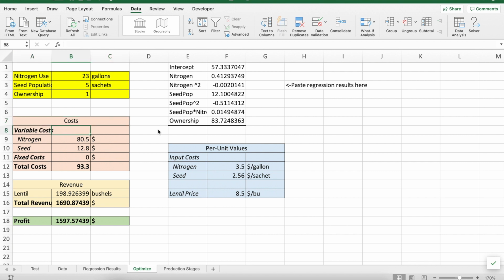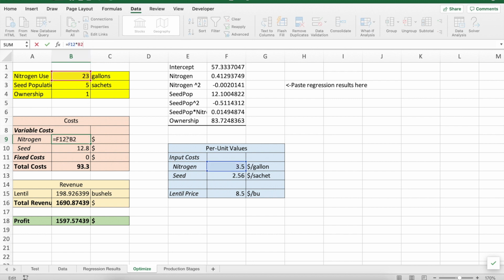Okay, costs. So we have variable costs and fixed costs. Right now, I've just considered fixed costs to be 0. And the variable costs here, these are functions. So let's focus on nitrogen. So what is the variable cost of nitrogen? If we hit F2, we can see the formula for this cell.